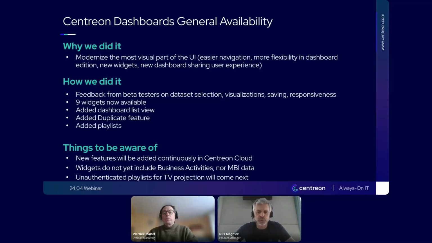So how did we do it? If you are aware of Centreon news, you know that Centreon dashboard was released as a beta version with 23.10. During the last 6-7 months of this beta phase, we collected as much feedback as we could from our early adopters, implemented those feedbacks, and revisited our proposition.